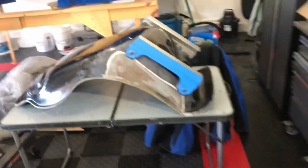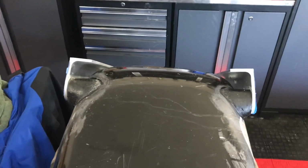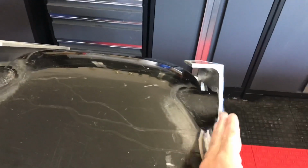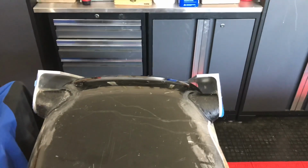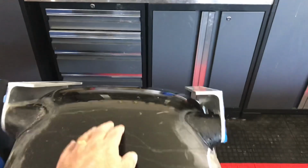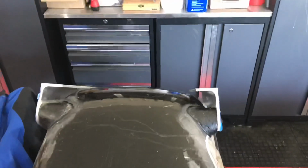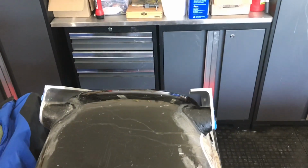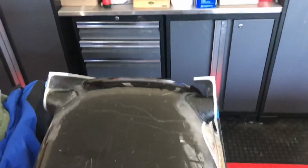This one's upside down. This is the driver's side seat. And this came out to be the mounting point 16.5 inches side to side. You can see they're not 100% level. So I'm just gonna sand these down a little bit and make them perfect. You can see it's maybe 1/8 of an inch between that and the floor. And the floor is curved. I'm probably going to wind up flattening this out to keep that seat as low as possible.